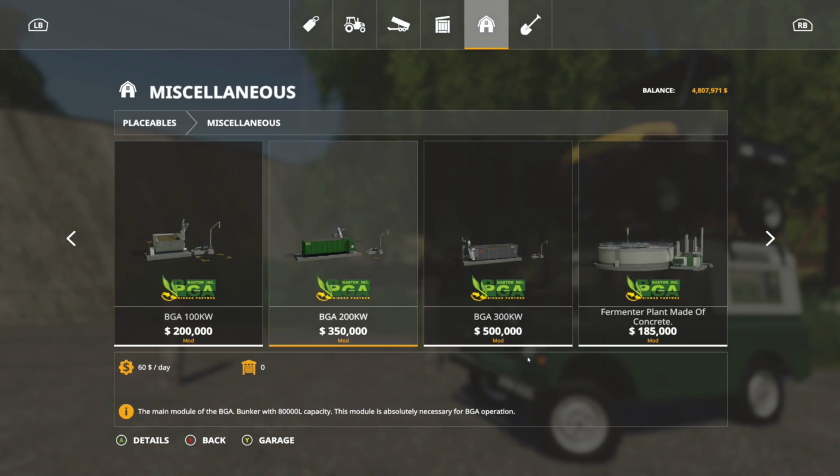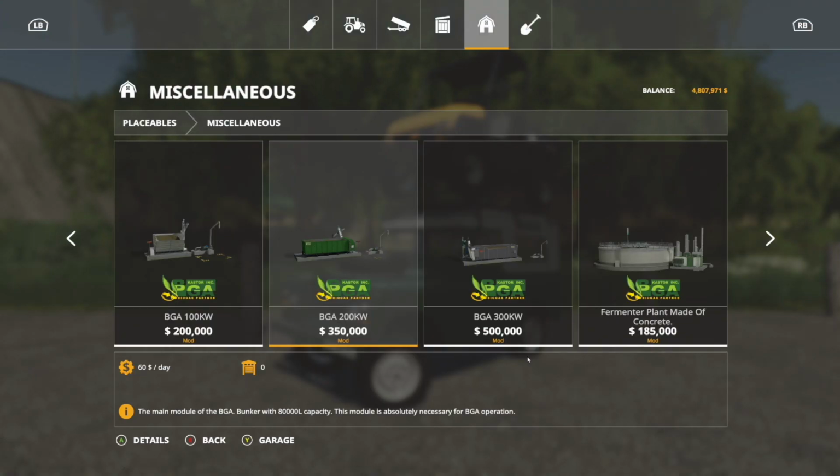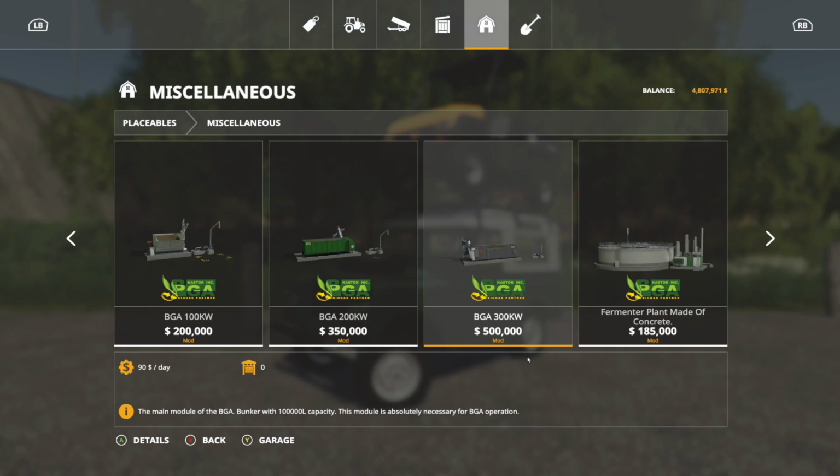So with all of these, what do we get? Well, we've got multiple versions. Let's start here with the BGA 100. This is going to cost you $200,000, has a capacity of 50,000 liters, like normal in-game. Consumption rate is 10 liters per hour. And then you've got silage, straw, grass, hay, and manure. Then with the BGA 200, this one is $350,000, 80,000 liter capacity, consumption of 12 liters per second, and this is going to be silage, straw, grass, hay, slurry, manure, potatoes, and beets. And then if we go down here to the 300, this one will cost you $500,000, has a capacity of 100,000 liters, has a consumption rate of 18 liters per second, which is very, very good.